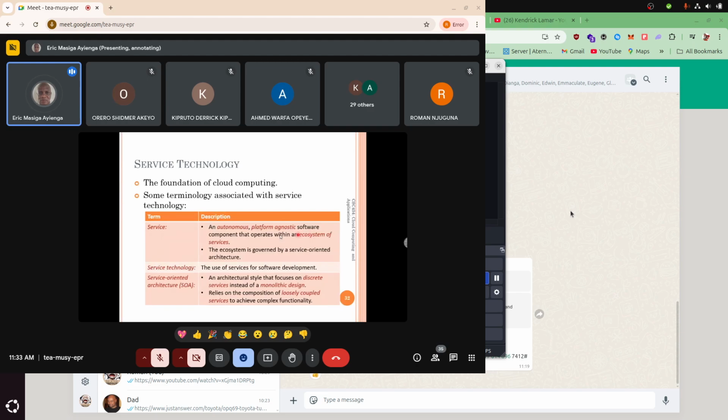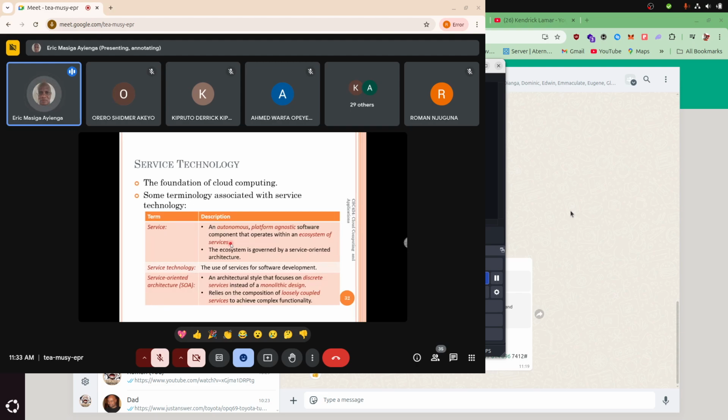And then an ecosystem of services. It means these autonomous software components, which are agnostic, instead of creating one huge monolithic program, you just created components. And you could put many different components working together and end up with a good program.